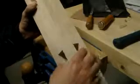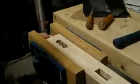So this is going to, like I said, be a mitered mortise and tenon. So the tenons are going to go into the groove here, and then are going to be mitered in the back. So those 2 miters will meet at the corner there. And so now I'm going to show you how I chisel out this one here.